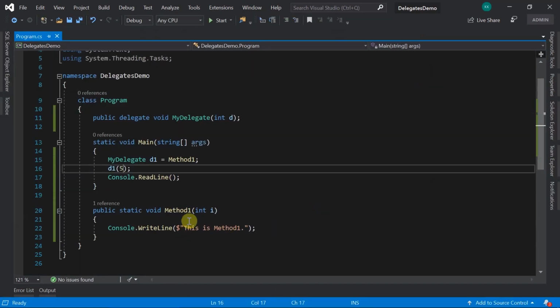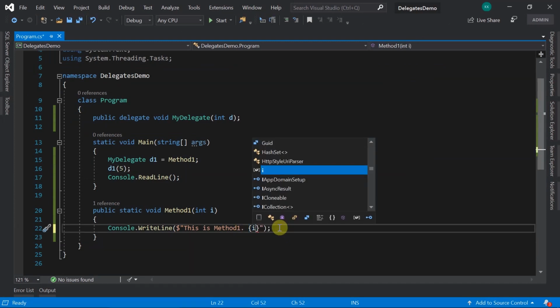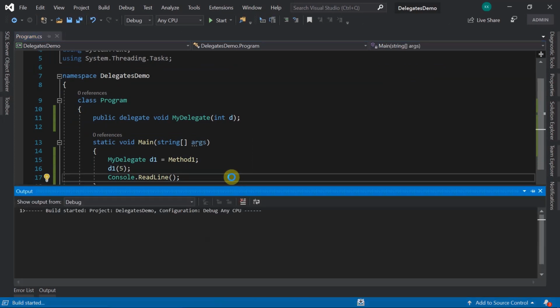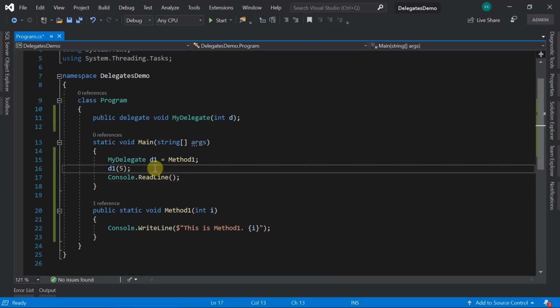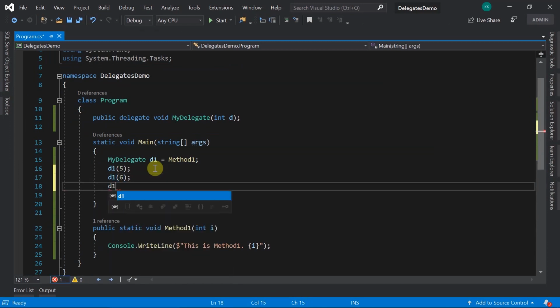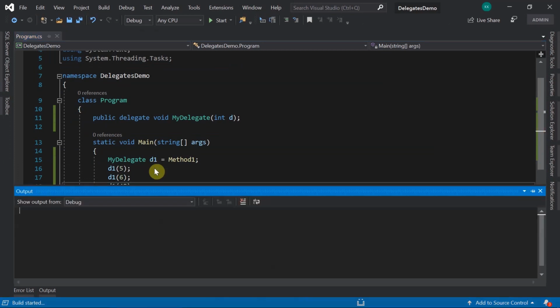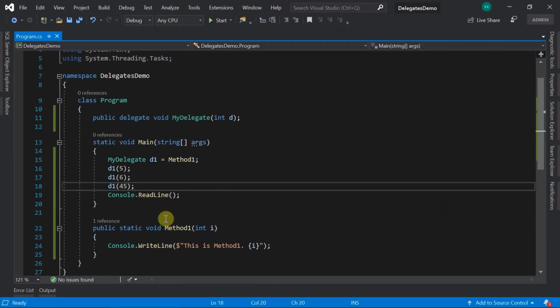To verify that, we can print this value here. Maybe I'll print i here. Now when you check, you can see the value which you passed while invoking the method. You can call this multiple times by passing different values. d1, again I'll call with 45. Now I've called it 3 times, and you can see the method has been called 3 times with different values. So this is how a simple delegate works.